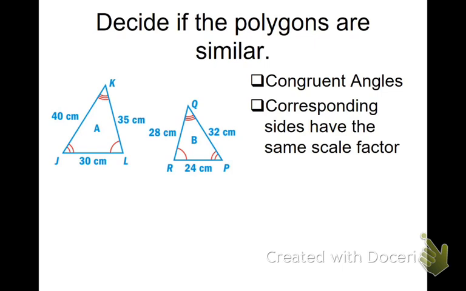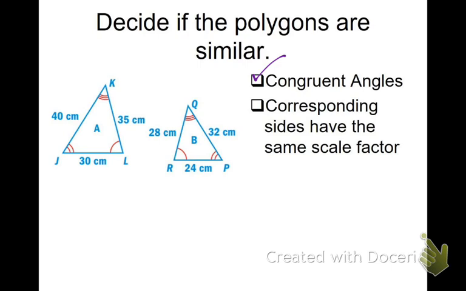So, deciding if these polygons are similar, 2 things have to happen. The corresponding angles have to be congruent. So the first thing you need to check, on triangle A, there's angle L. Is there an angle on triangle B that it's congruent with? Yes, which one? R. So we got those 2. That's good. What about J? Is it congruent to another angle? Yes. P. And then K. Q. So are all of the angles congruent to another angle? Yes, so that's good.